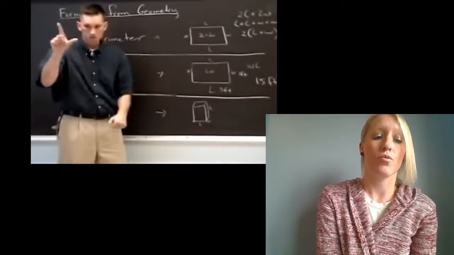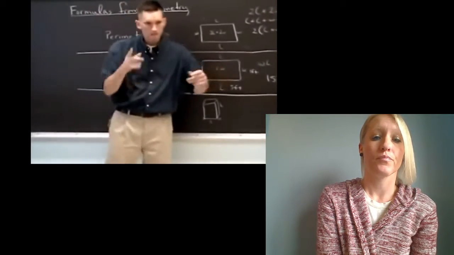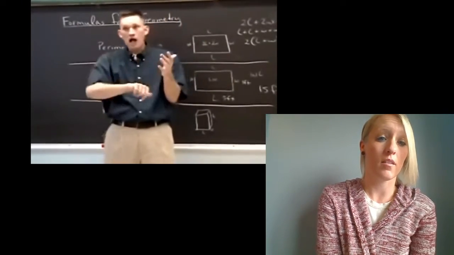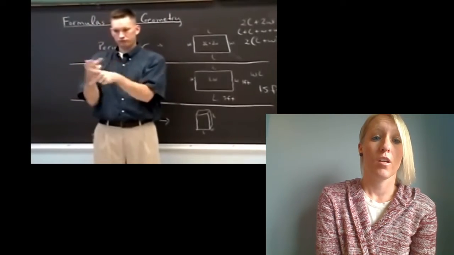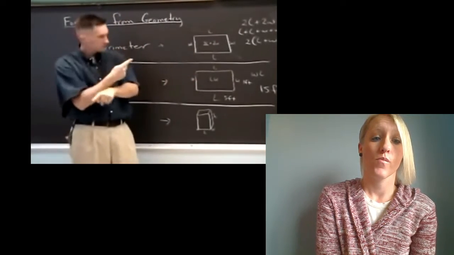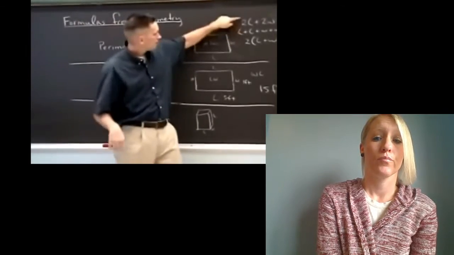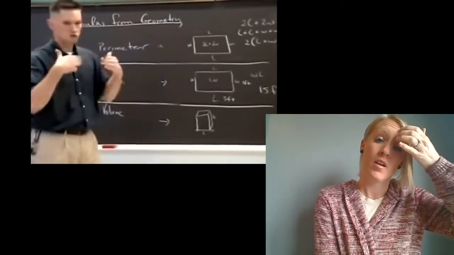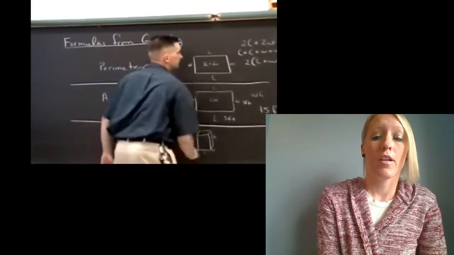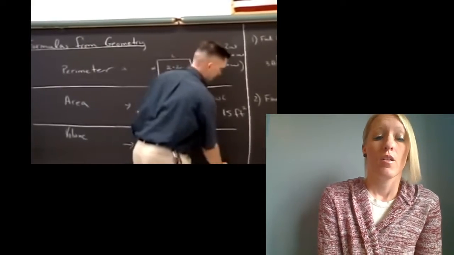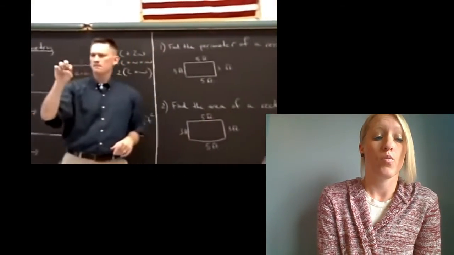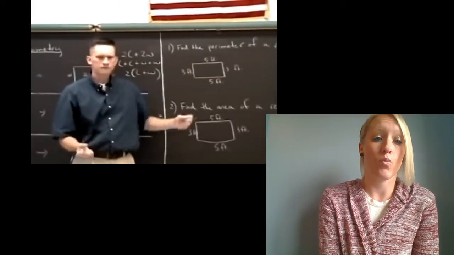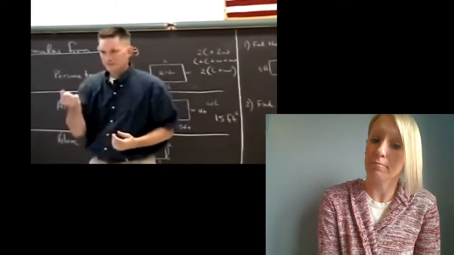Great. Now we're moving on to volume. So again, the length times the width times the height. So unlike perimeter, where there's 3 different ways to solve the perimeter, the area has just the one multiply, the only one way to multiply the length times the width, and the volume also has only one way to solve it, which is the length times the width times the height.